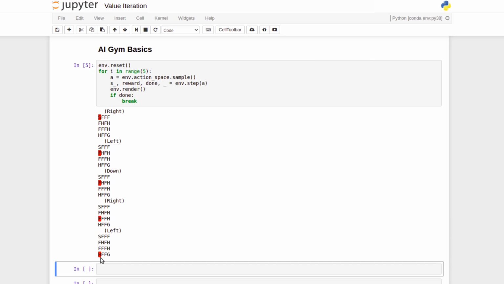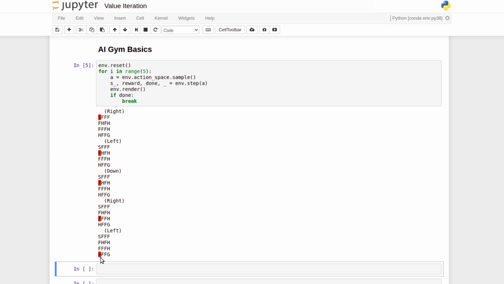Our goal is to find the best path available. And there's really two parts to this problem. The first part is, how are you going to understand what's going on in the system? That is, given that you're in a particular location, what are the consequences of all of your actions? Does going right cause me to fall in a hole or not? Do I get a reward for falling in the hole? Do I get penalized for falling in the hole? What actually happens? And the second question is stepping back one level of saying, once I have those immediate details, how do I craft an overall optimal policy?